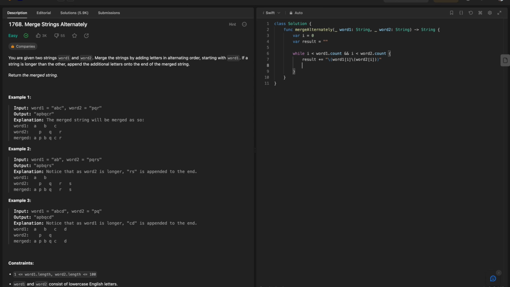And then we increase the counter. But you know one thing? This is not gonna work. Why? Because you can't subscript a string using an integer here. It's not like in other programming languages like Python. To subscript a string and access the letter, I need to create a string index.